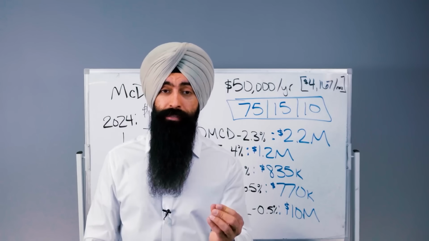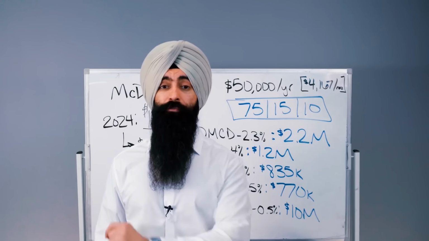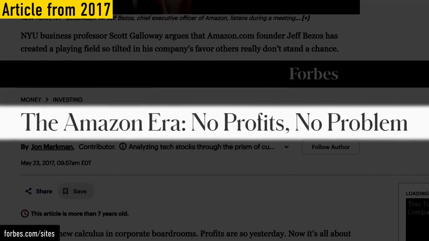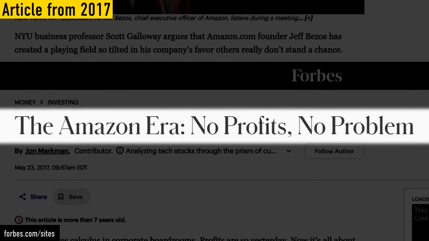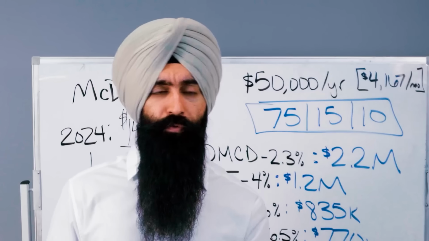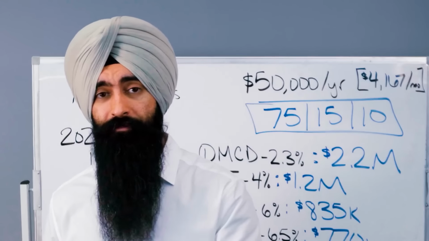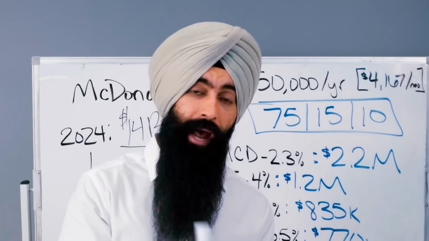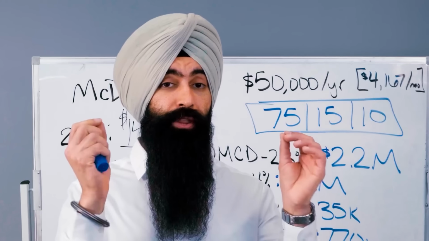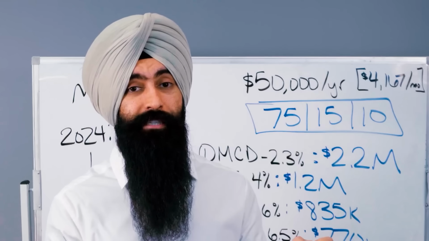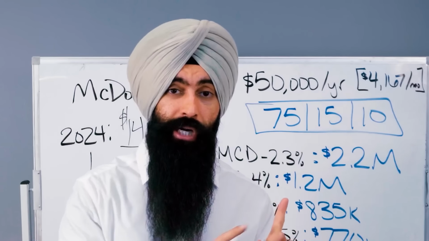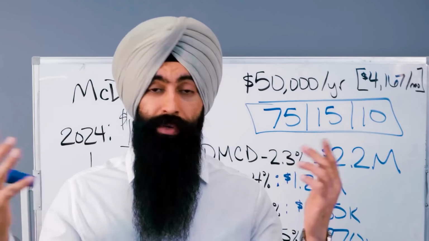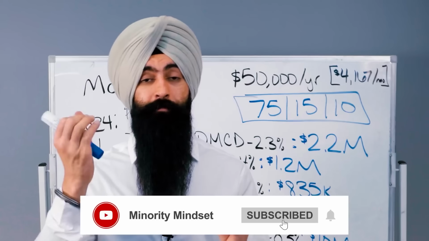For example, Amazon was a publicly traded company for years that was not profitable. Their goal was not to make big profits so they could pay out big dividends. Their goal for many, many years was to invest all their money and then some, with the help of debt and venture capital and other investors' money, so they could grow as big as possible, as fast as possible, because they wanted to see their share price explode, which is what we saw happen. Sometimes it works out, sometimes it doesn't.